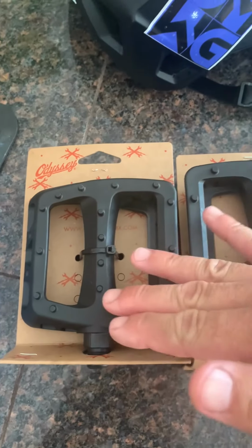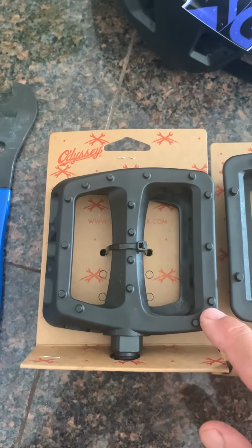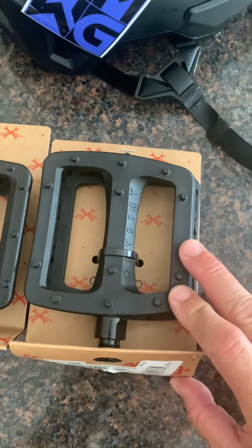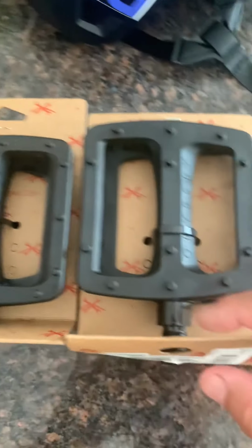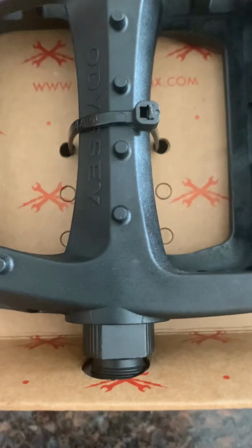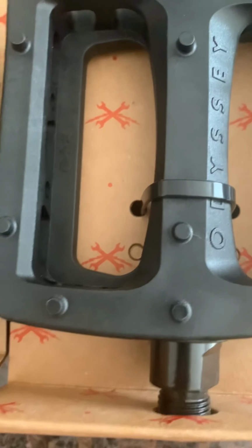This one is more concave, and you'll see riders like Matt Rickard using this smaller size, which has more pins. Then you've got this larger one, which again has the bigger foot pad, and it's also got a bigger standoff from the crank arm. If you see these, pretty short, and then you've got an extra couple of millimeters there.